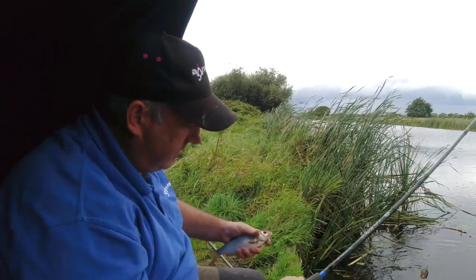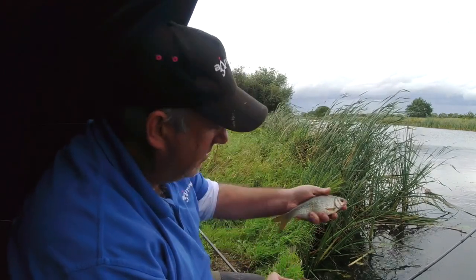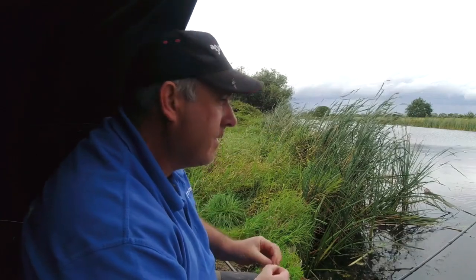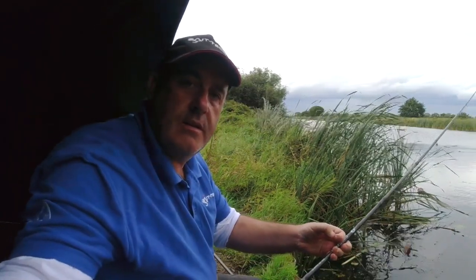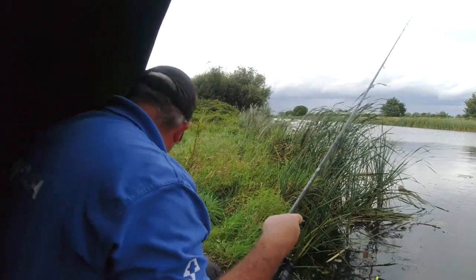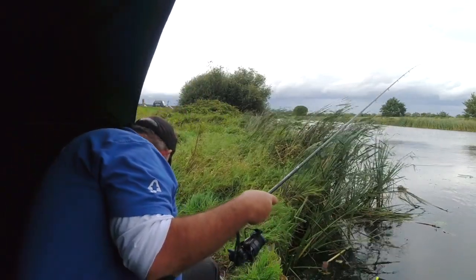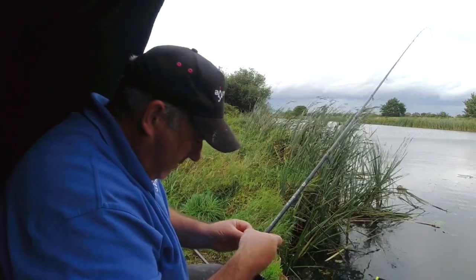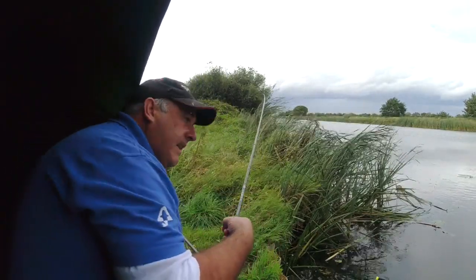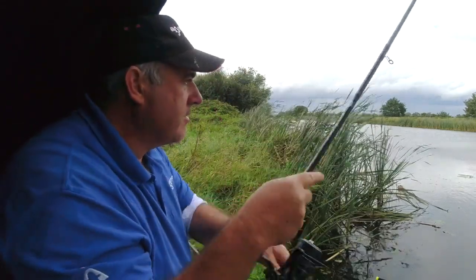Lovely roach. Few of them. Beautiful fish. So it's not easy by any means, but sort of swapping between the hook baits. Single red maggot now. Had a few on the worm. Now one on the caster. On a single maggot.